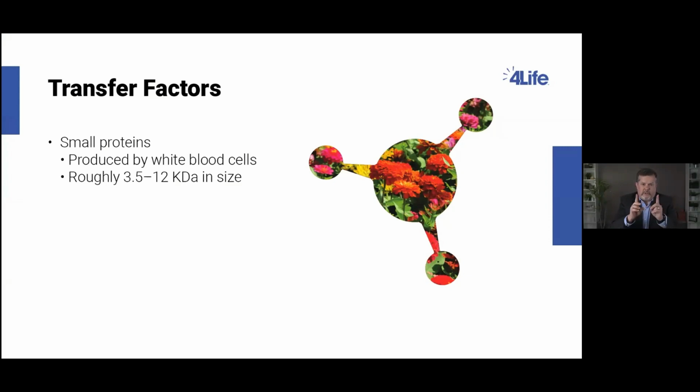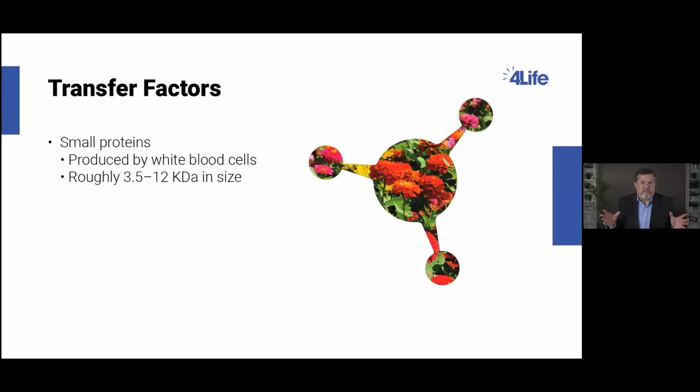So you have the conserved region, that constant part, and then there's another piece of the molecule that is highly variable. And this is the specific part of transfer factors. This is the part that carries specific immune information to your immune cells. And really, this is what makes transfer factors unique and very different from everything else out there, in that they're providing specific information to your immune cells.